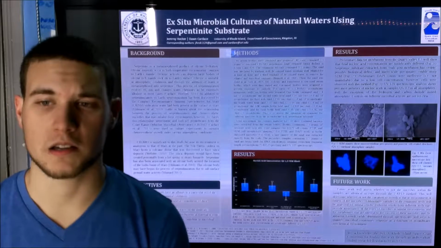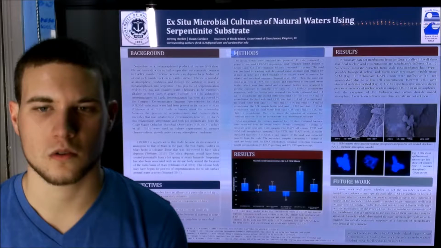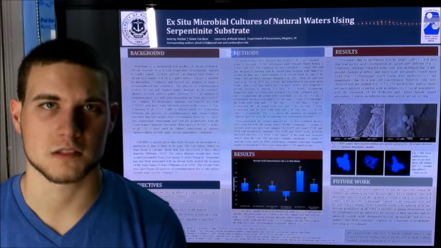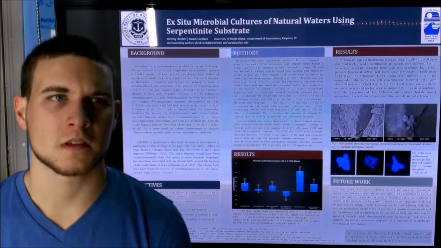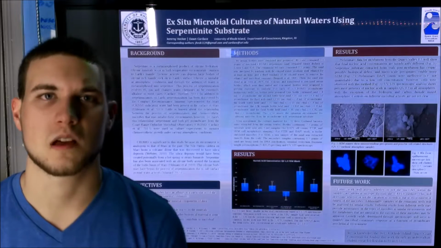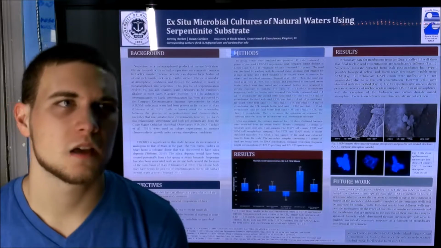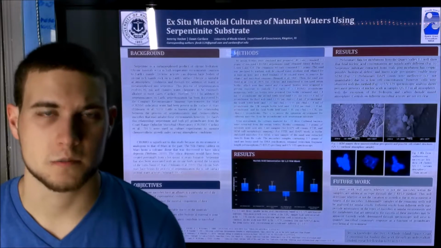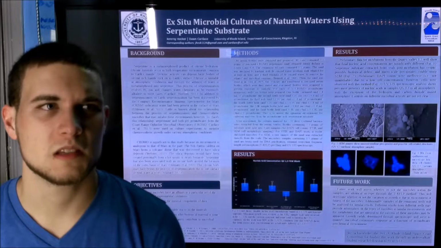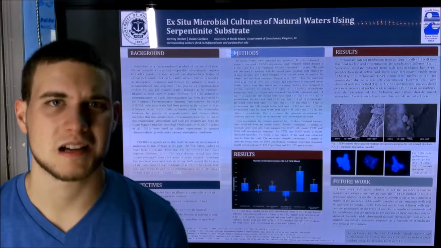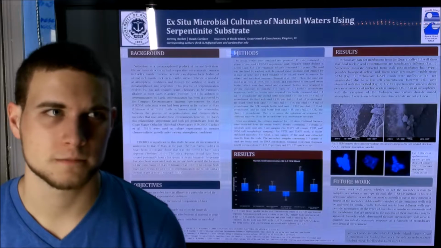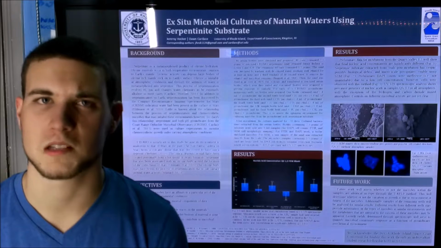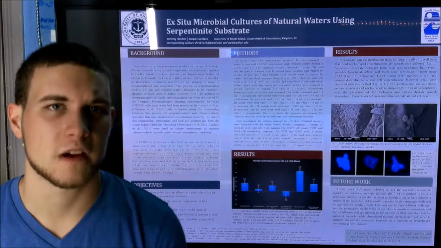For this research, I have chosen 7 types of water and 6 atmospheres that are experimentally relevant to the process of serpentinization. The atmospheres we chose were a vacuum, hydrogen gas, carbon dioxide, hydrogen and carbon dioxide, methane, and hydrogen and methane. Each of those atmospheres was inoculated with a different water: DI water as a control, surface water from the McLaughlin Reserve, mainly rainwater, and 5 different CROMO wells.